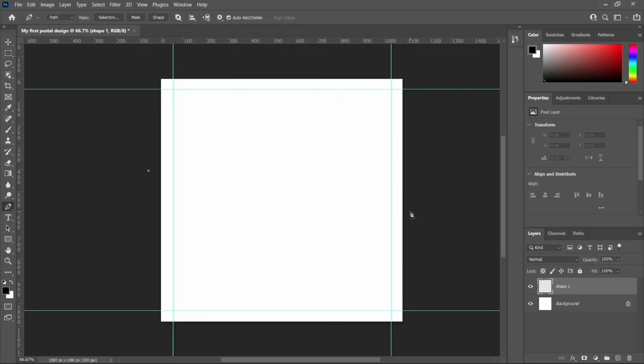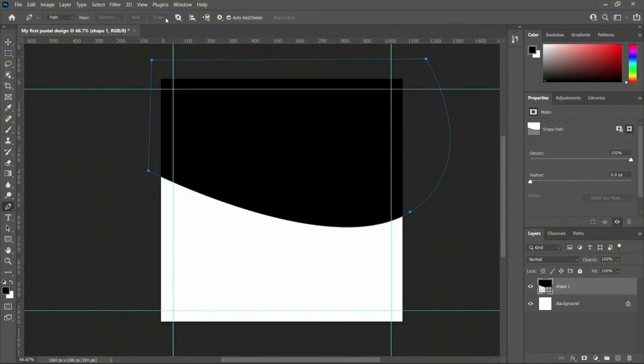Click and drag to create your first arc. Now, still outside the box, click and then move your pen tool to the other side and join the lines together. When you are done, click on shape. This is going to create your first customized shape.